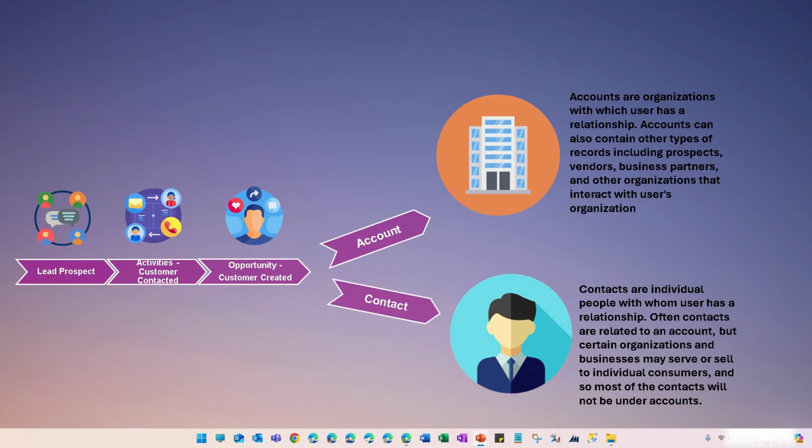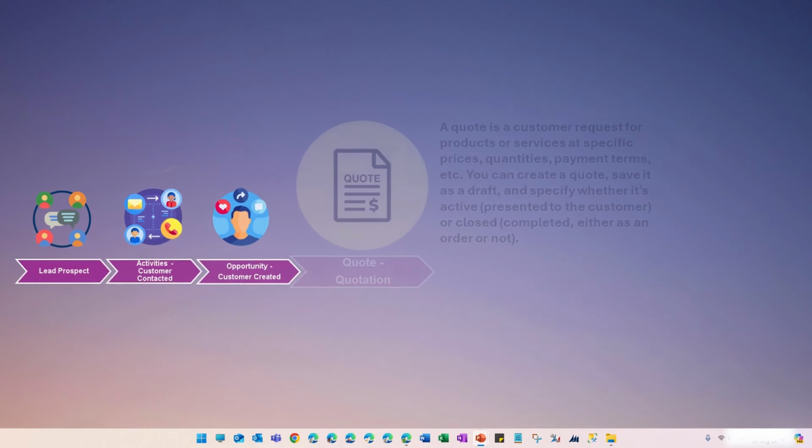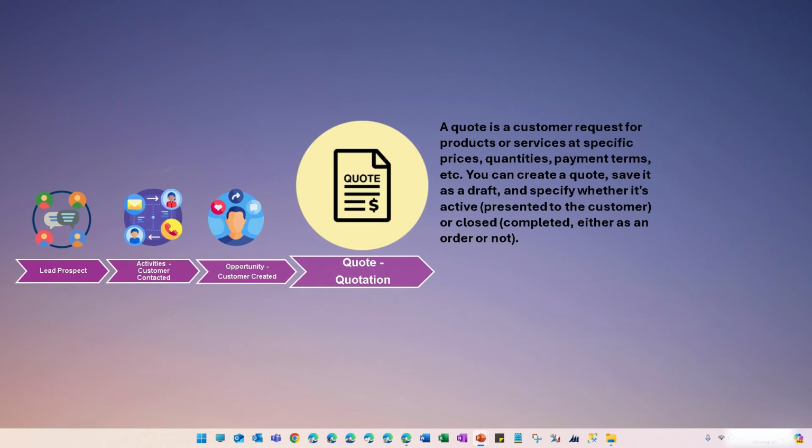Once we have gone through the lead, the activities, and then the opportunity, what comes into the picture is the quote. We are selling our services and products to the customer, and we give them a template, a default draft of the entire services they have taken, the products they have taken, the amount we have charged, discounts given, and all that information.